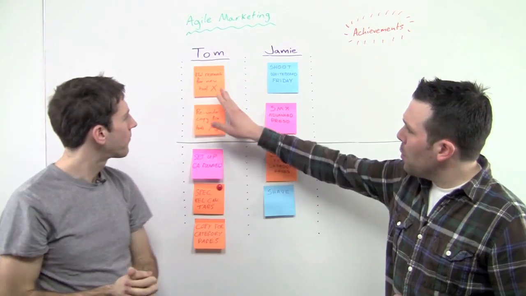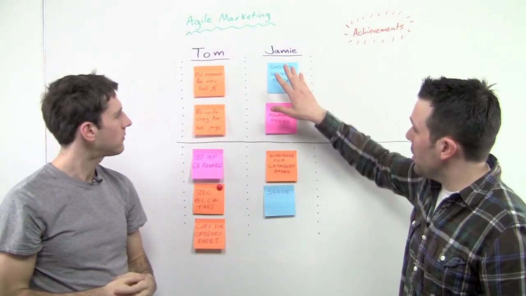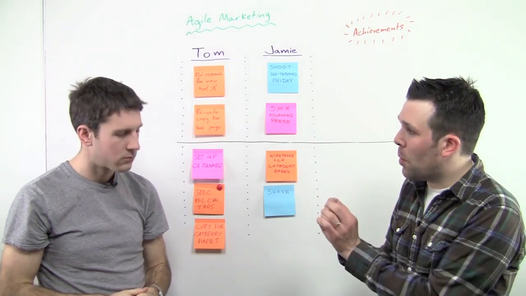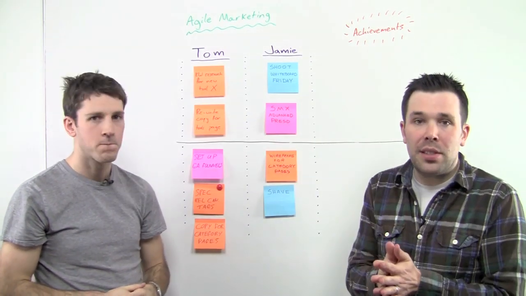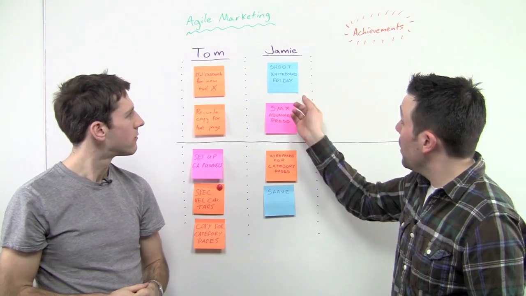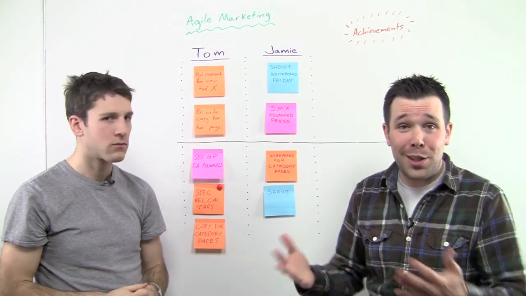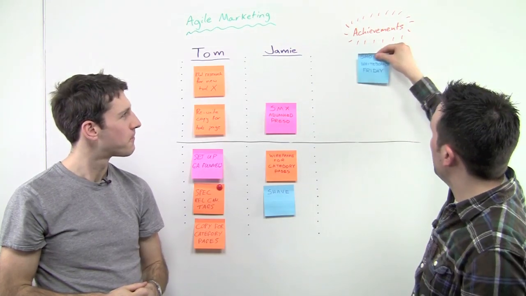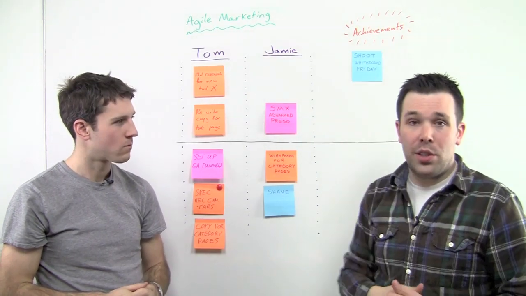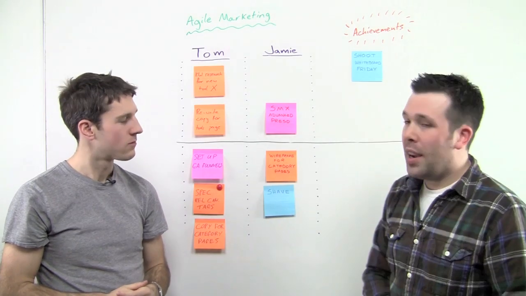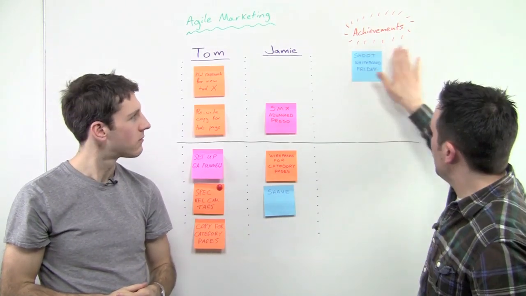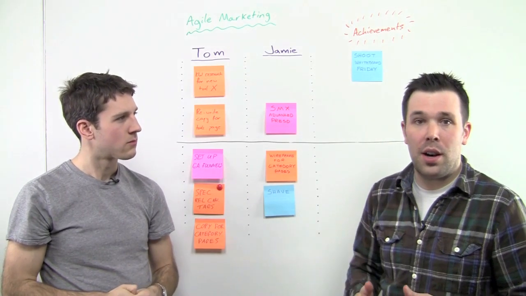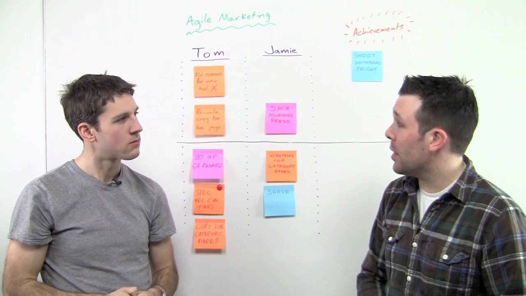Yep. So I will say though, one thing that we've tried to do here is keep this simple and not necessarily have these be the most atomic or the smallest task, but instead be some sort of measurable outcome. So, for example, shoot Whiteboard Friday. When I'm done shooting Whiteboard Friday, I'll be done with this. And I'll take it from here and I'll put it into a different column, which is accomplishments or achievements. And the idea is that by the end of the week, this should be filled up with between 10 and 30 different post-it notes of the progress that you've made that week.